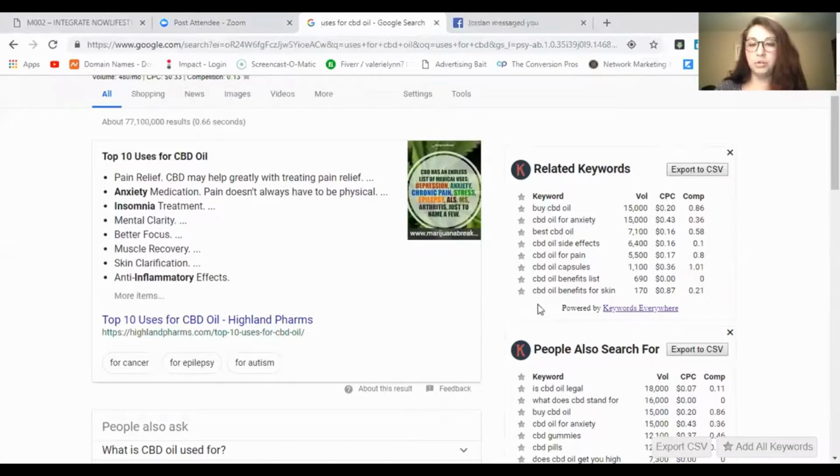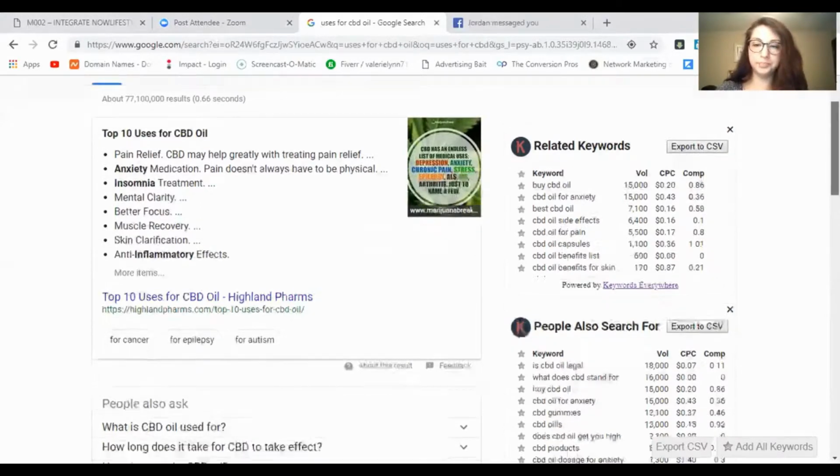And in general, when it comes to search engines, this is what people are searching on a monthly basis. This is how much marketers are paying for clicks, or even for leads for people coming to their website. And then the competition is the amount of people from 0 to 1. Obviously 0.86 is high, being the amount of people competing for a ranking with this keyword phrase. And you can also export it. You can just save the whole thing if you needed to.